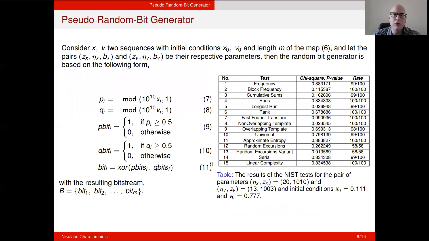Now, we're going to introduce to you the pseudorandom bit generator. Consider X and V sequences with initial conditions X0, V0, and they have length M. Also, these triplets are their respective parameters. Then the random bit generator is based on this following form on the left. And in order to assess the randomness of this suggested technique, a set of 100 million bits was generated and tested using the NIST tests. And as you can see here on the table on the right, the generator passes all the tests and can thus be used for encryption related schemes.